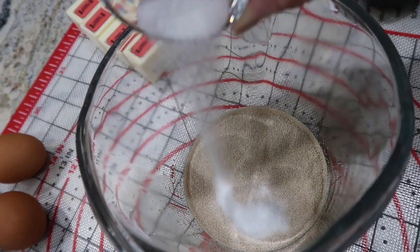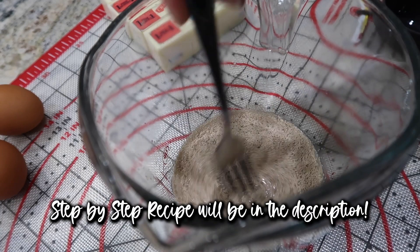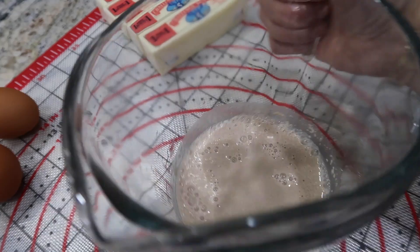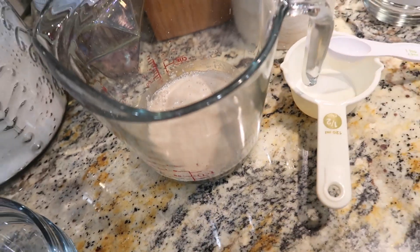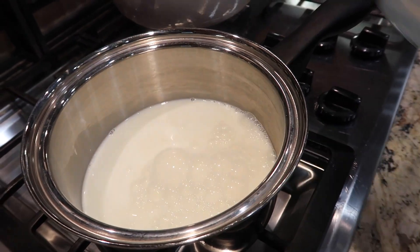So when you put them into your oven your rolls come out perfect every single time. Here I'm proofing the yeast — and listen, this is going to triple or quadruple in size, so use a really large measuring cup. I use warm water, not hot enough to kill the yeast but warm enough to activate it. I add in my sugar, stir it up, and then let it sit and do its thing.